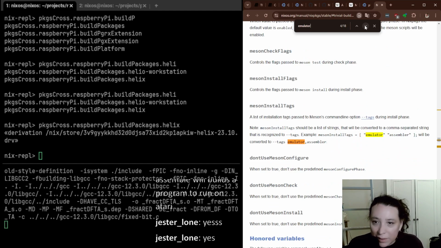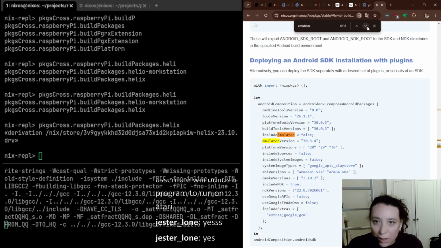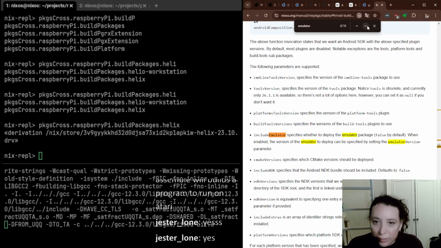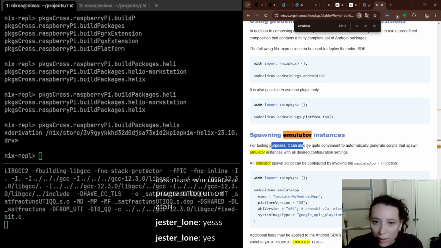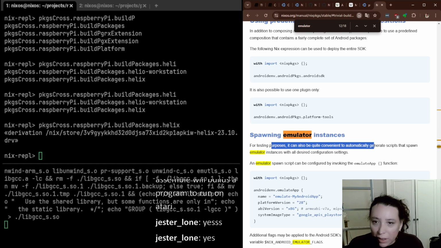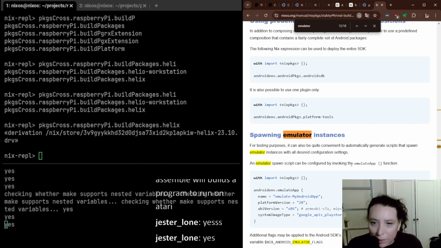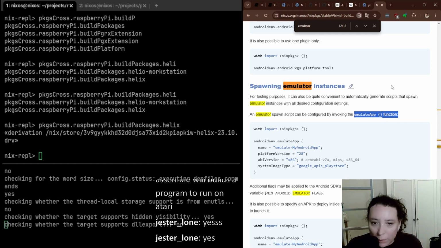I don't know what these are. Spawning emulator instances. Interesting. It might be quite convenient to automatically generate scripts that spawn emulator instances. An emulator spawn script by invoking emulator app. I don't think this is what we're doing.